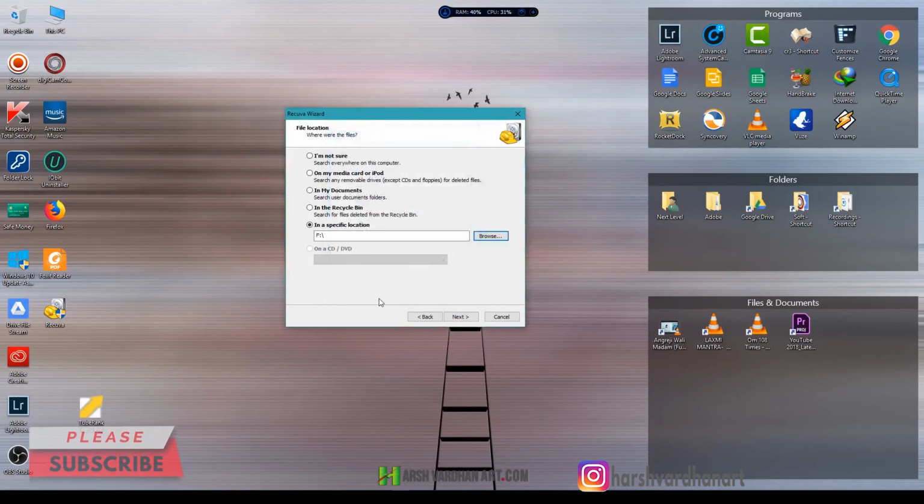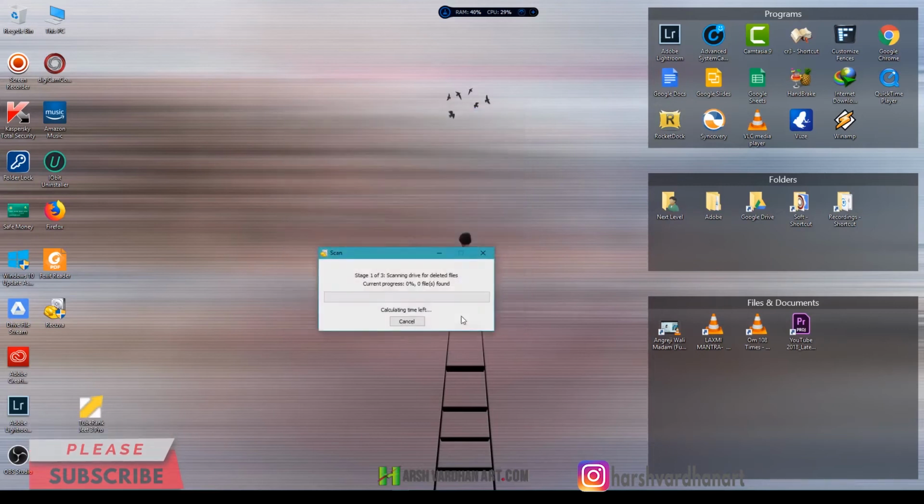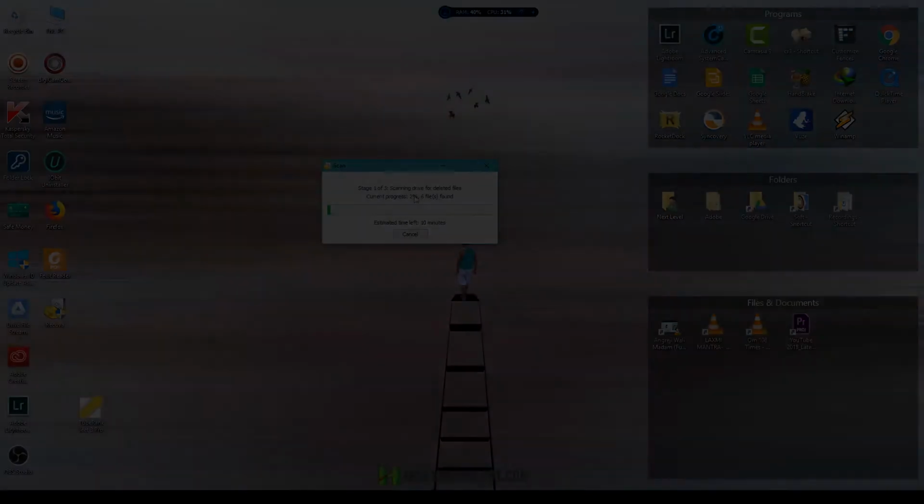So I'll press OK, and then I'll press next and enable deep scan. That's very important, otherwise it may not recover the files, and then press start, and it will take a little while to process this and find the files for you, and I will resume the video once it finds the files.